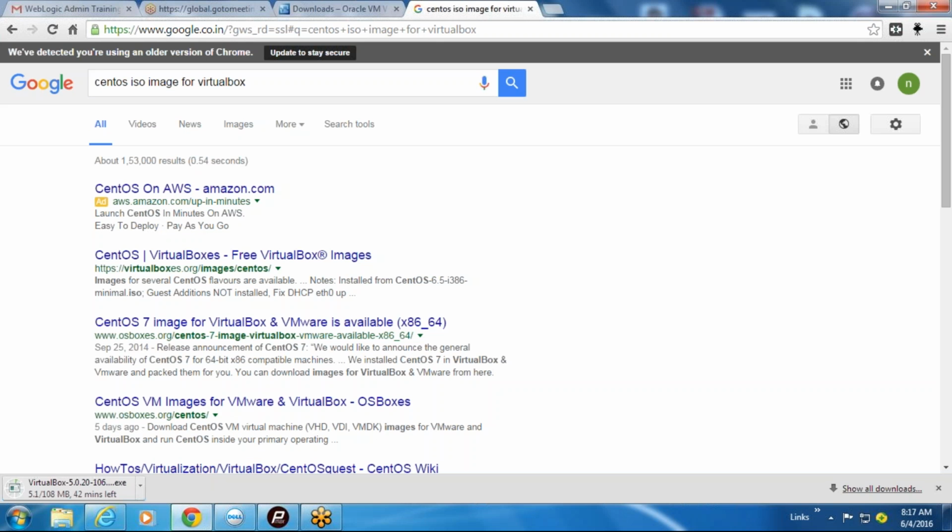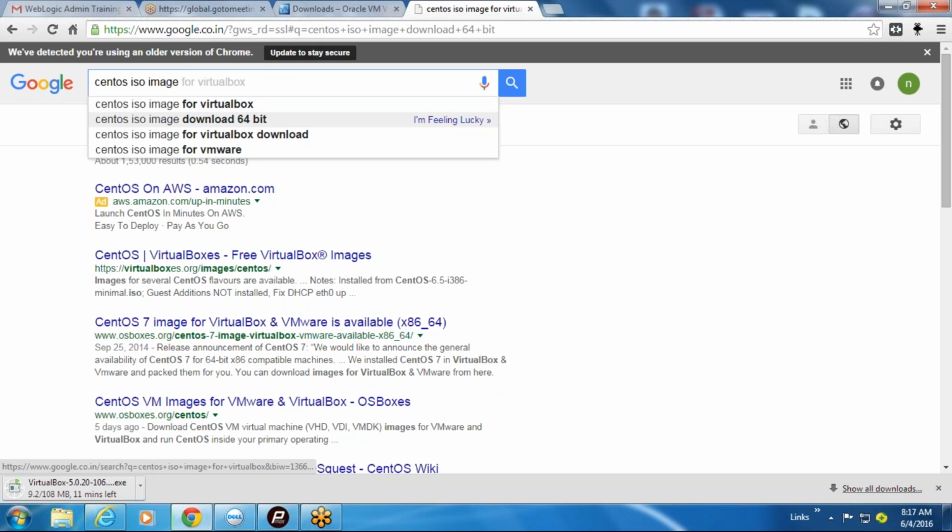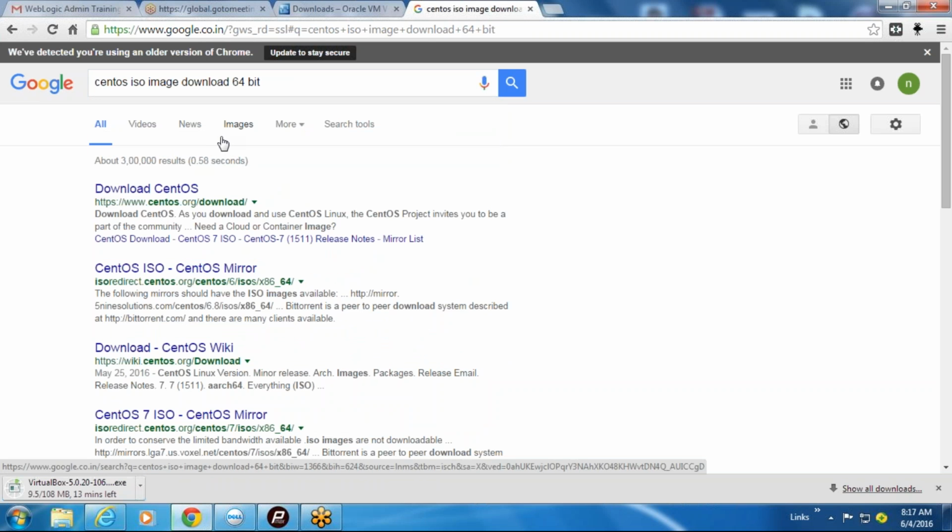Not VirtualBox images, I don't think they will work. Let it be CentOS ISO image download. Yes, ISO image download 64-bit.